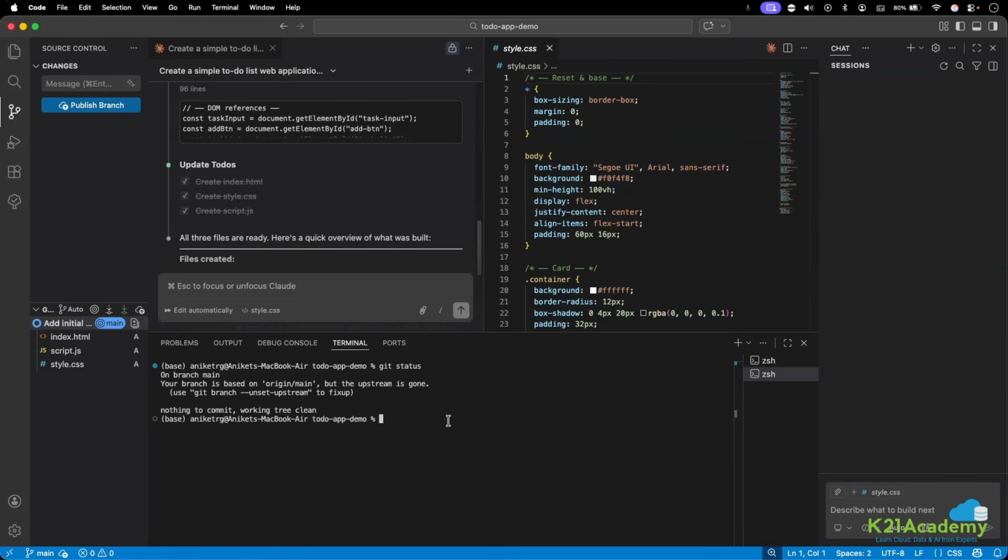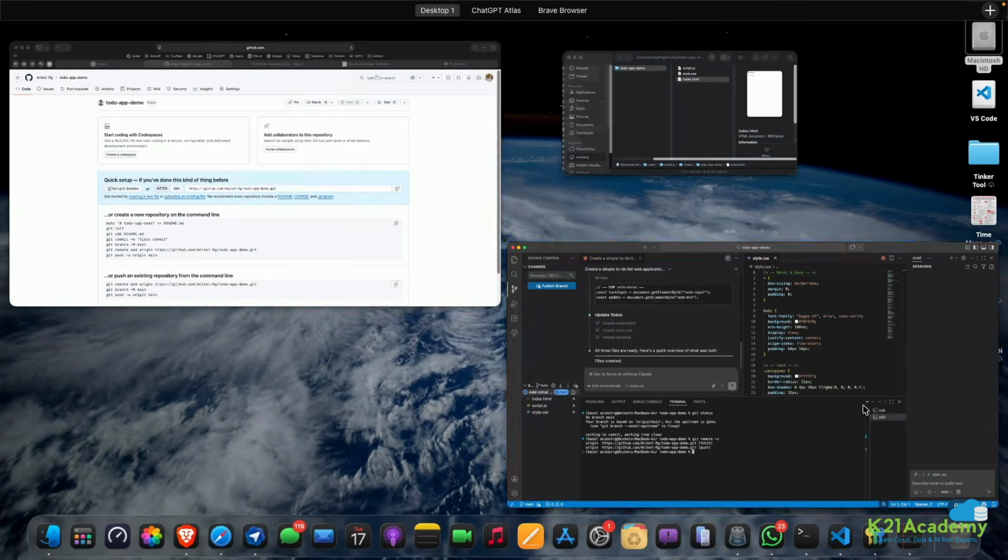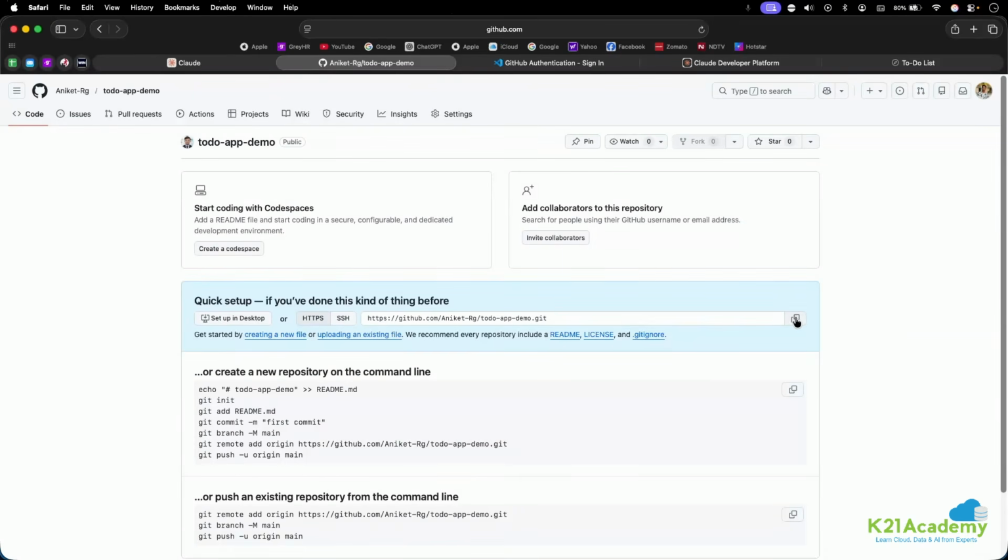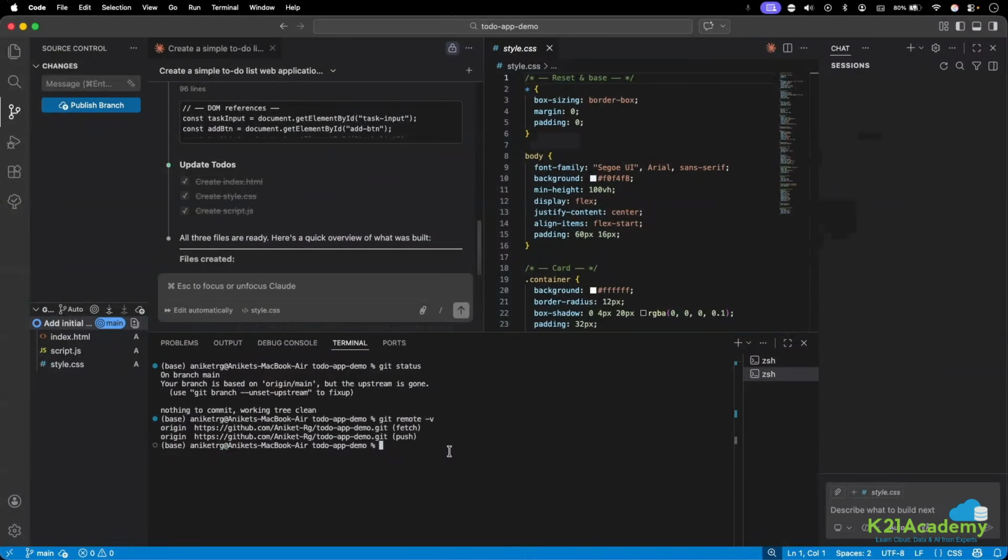Now the work that we have is saved, but let me just check the whole remote right now. So type git remote -v. If it shows the GitHub URL, we can reconnect it properly. So for reconnecting to the GitHub repo, you need to go to your repository on GitHub and copy the HTTP URL, which is this right here. And then run this command, which is git remote set-url origin, followed by the link that you copied, and then press enter. After that, we'll push again. So type git push -u origin main and press enter.